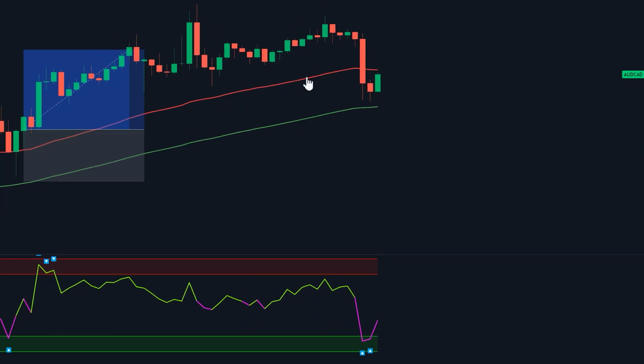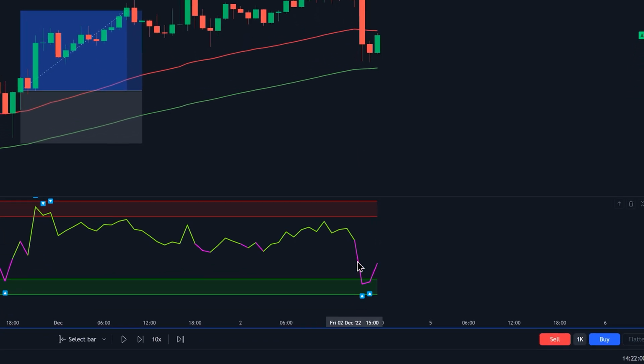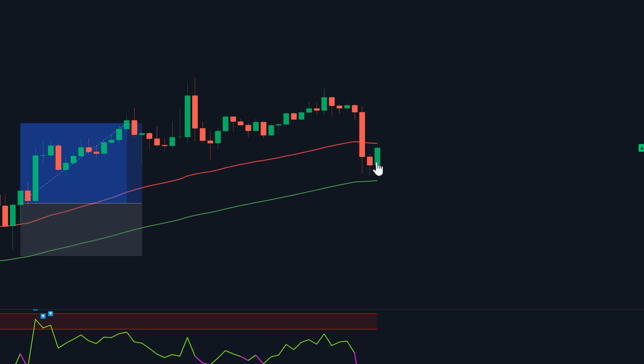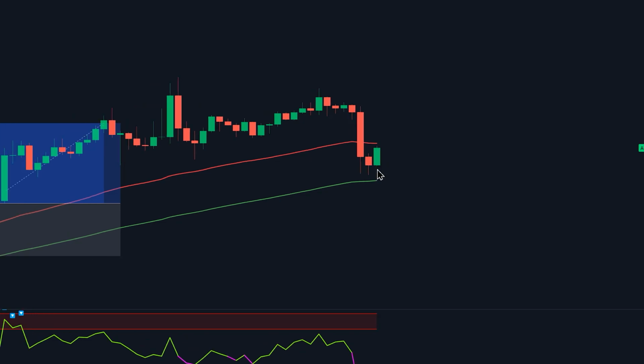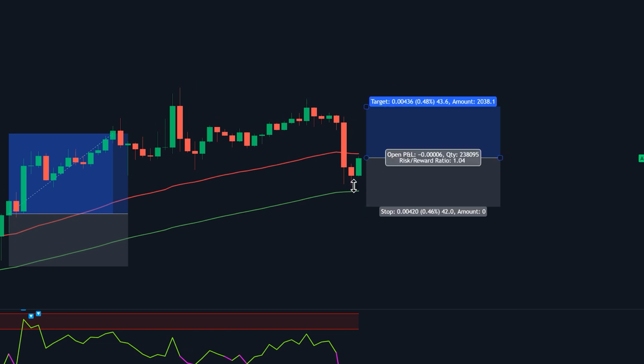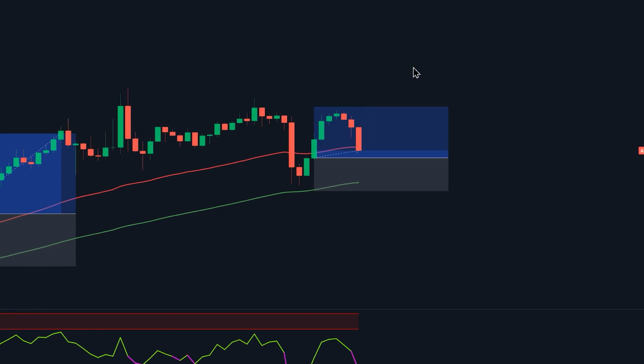A few hours later, we had another long position. The trend remained bullish and we got another pullback, as indicated by the Z-score entering the bottom threshold. This time again, the very first green candle after the pullback was engulfing, so we enter a long position here. The stop loss rules apply. So the stop loss goes under the most recent swing low, and the take profit should be set at 1.5 times the risk. This trade too was profitable.